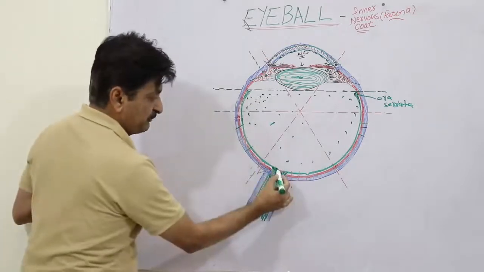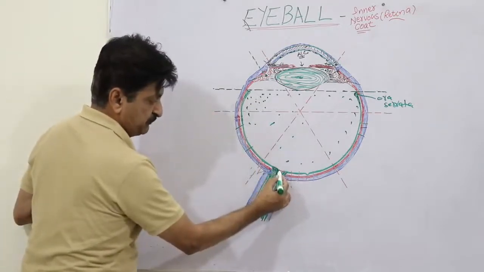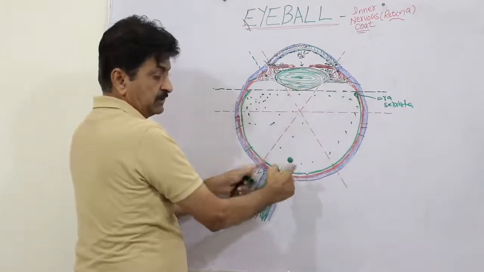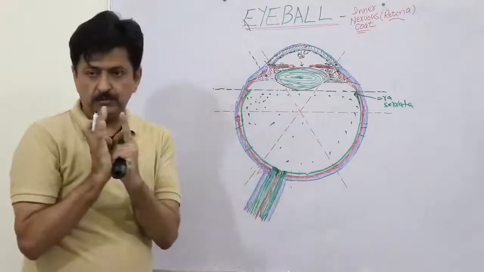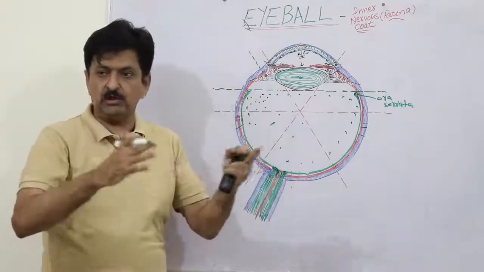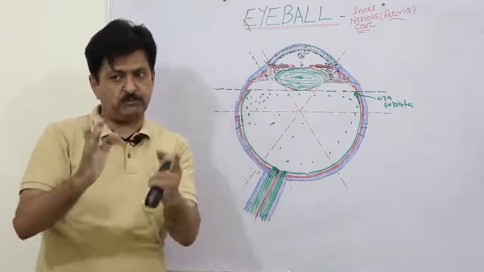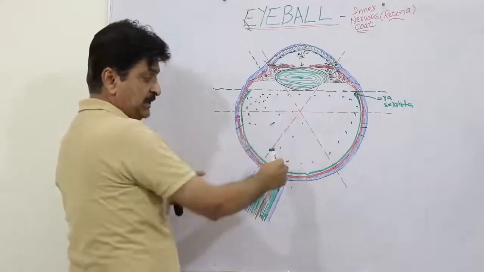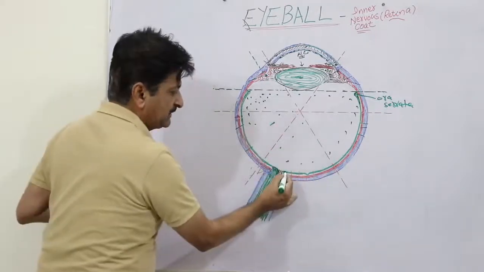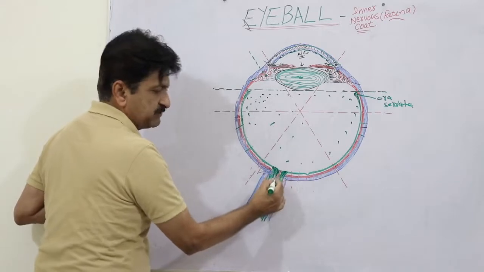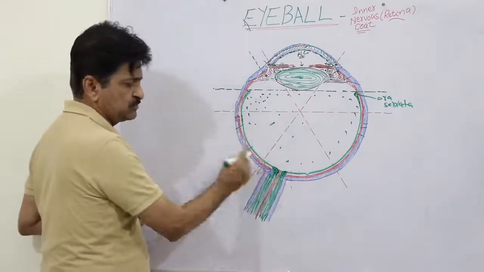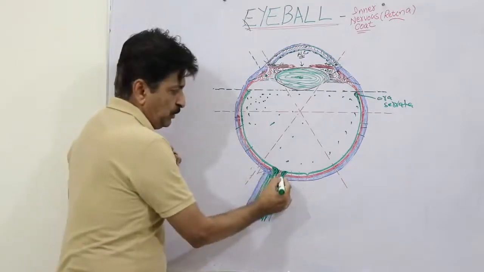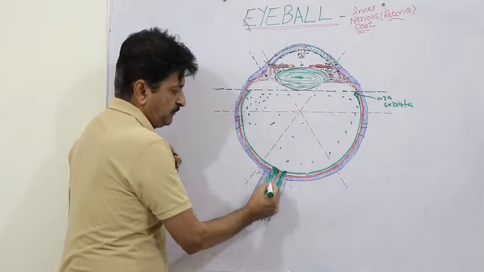And when it is here, what will it penetrate? All the fibers will accumulate here from all sides, from the whole circumference of your retina. These fibers will accumulate at this gate. In a room, there are walls all around, but there is also a gate, and all the people will leave through that gate. So all the fibers will leave through this gate. From inside, if you are seeing here, all the fibers are now leaving through this gate, and that area is called the optic disc. This is the optic disc which you are seeing. It is hardly 1 to 1.5 mm in diameter, and from here the optic nerve fibers are leaving the retina.